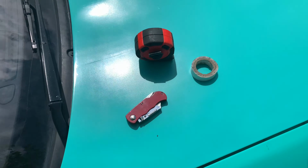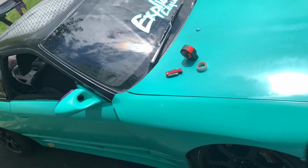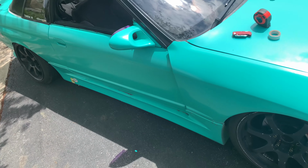Okay. Now that we have the car clean, and don't judge me on how I cleaned it, it's just a dirty rag and some window cleaner that I had laying around, because I don't care about being clean, I just need no pollen on it so I can put the vinyl down properly. But first thing we have to do is use these to mark up the halfway point on the car so I don't overlap or do anything else like that. But let's get started.